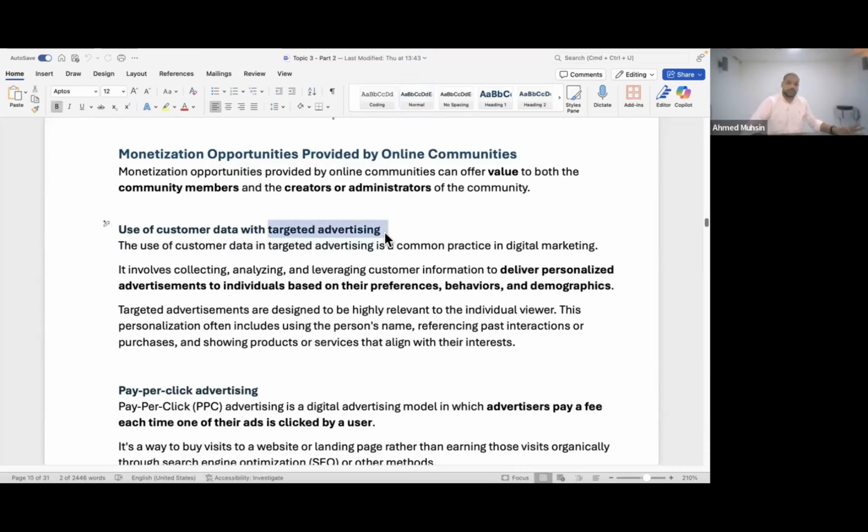Okay, now guys, you tell me, do you benefit from targeted ads? Imagine you're only seeing ads that are relevant to you. Don't you benefit from it? I personally benefit a lot from it. I don't have to spend time looking for what I want. Ads keep popping up in front of me. It makes life so much easier for me, right? So the members also benefit.